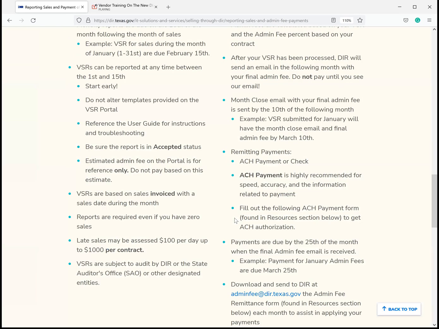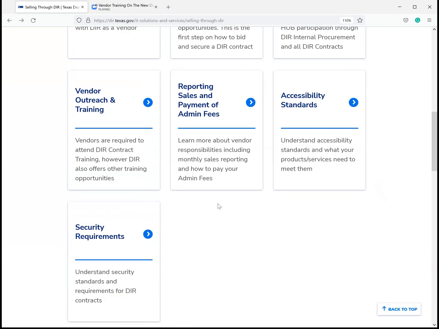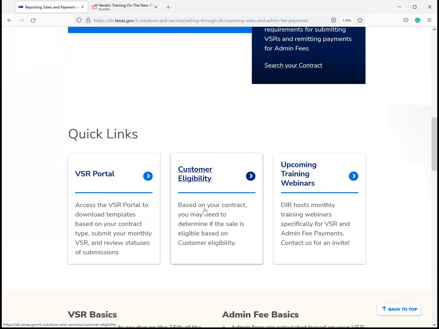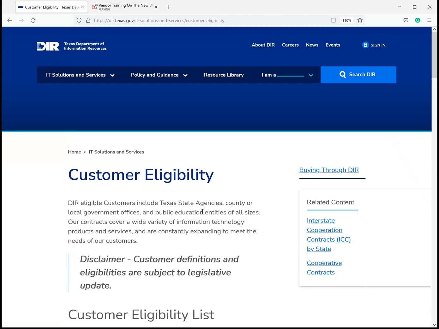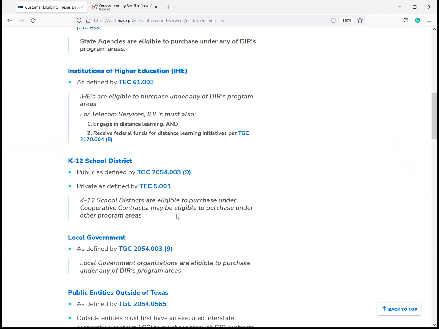Okay. I'm going to go back to the top here. Actually want to highlight down here. We have this link on a lot of our pages regarding customer eligibility. It is all over the website, but here's a link that will be relevant to you. It does show our customers that are eligible to purchase through DIR and some of the statutes that drive that.